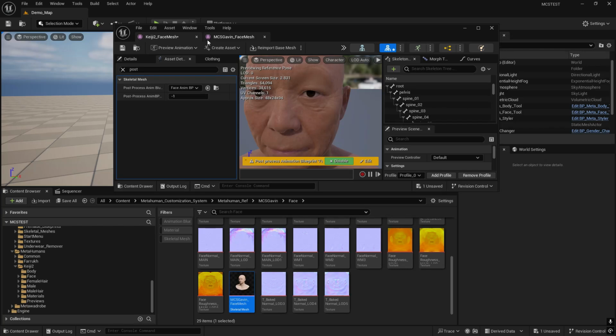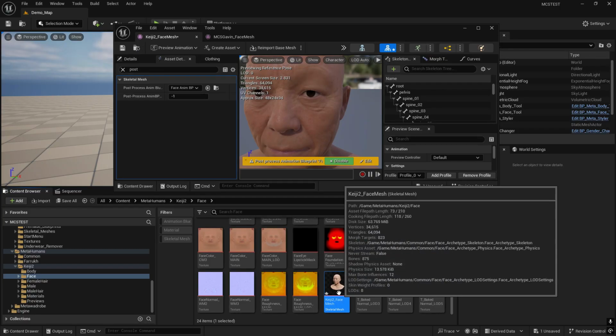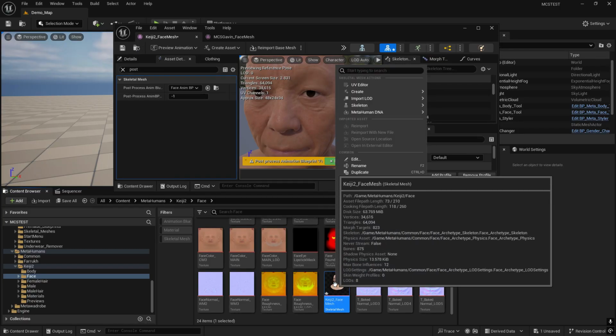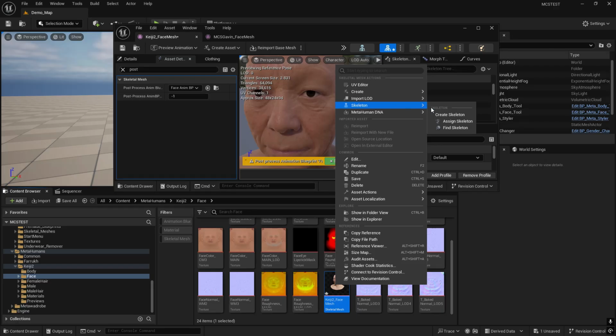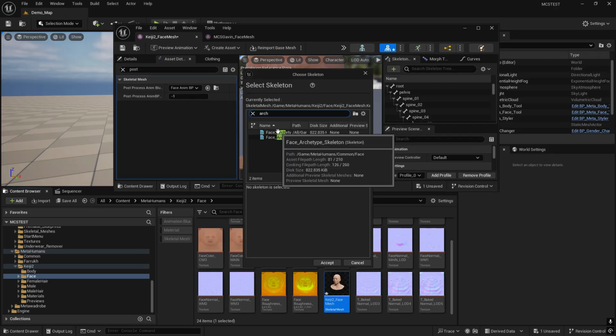So since I know the skeleton I need to use now, I'm going to go back to this mesh, this face mesh. I'll find it in the content browser there, and I will right click on the face mesh, and I will go to the skeleton, and I will assign the skeleton. And I know that it's called archetype, but I don't want the one in the metahuman common folder.